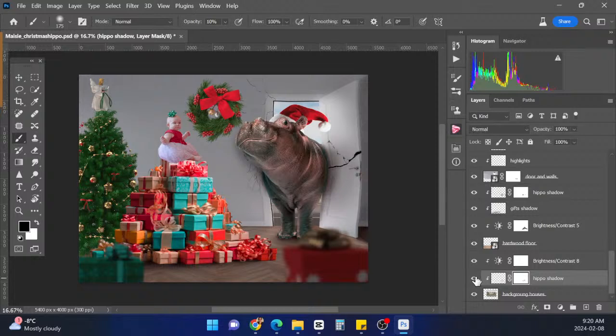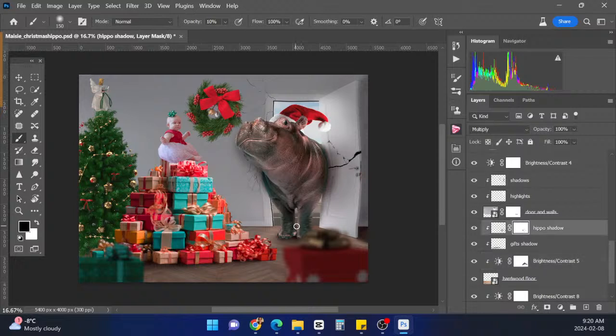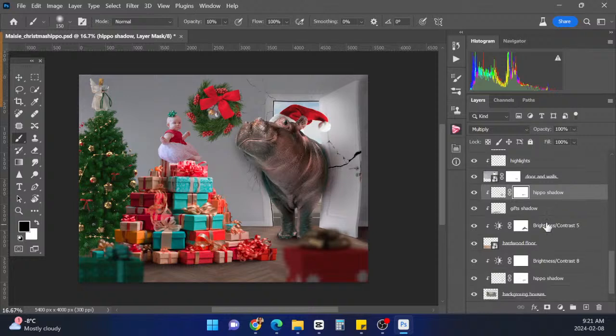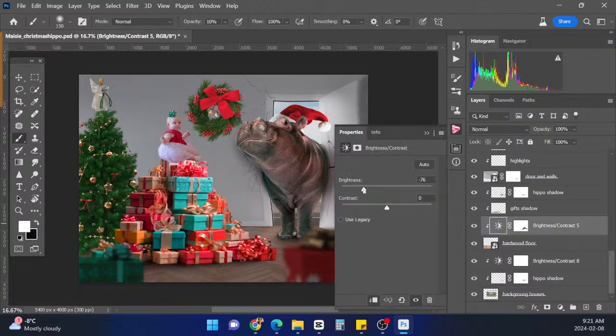Is that on, oh, that's just on the background. Okay, I'm just gonna paint off there. And oh, it's on the hardwood, I want to see if I can get that off there. Where is that? Hippo shadow, here we go. Paint it off a little between his legs here. Okay, and just go to this layer again. I might just adjust this a little bit. No, that's good right there.